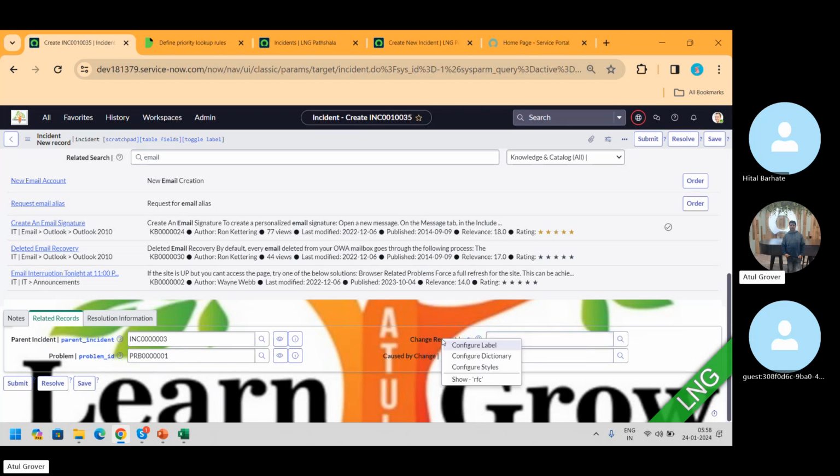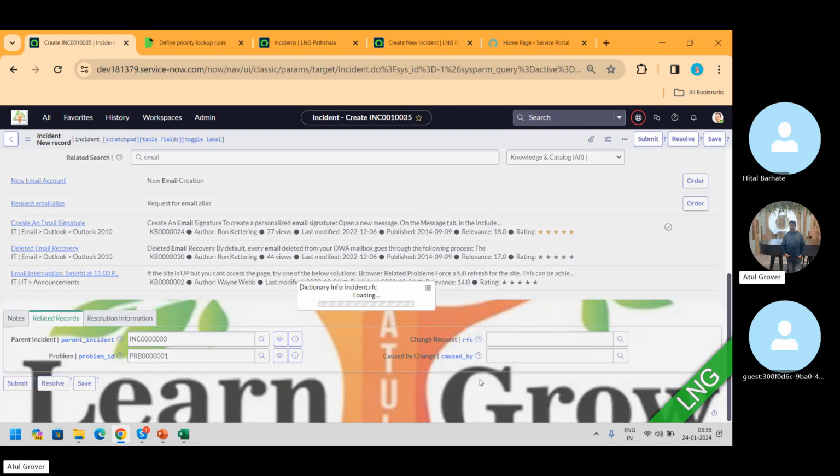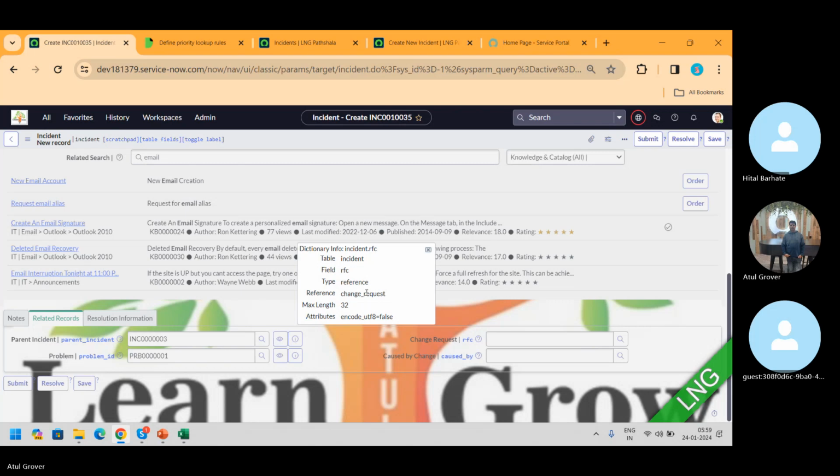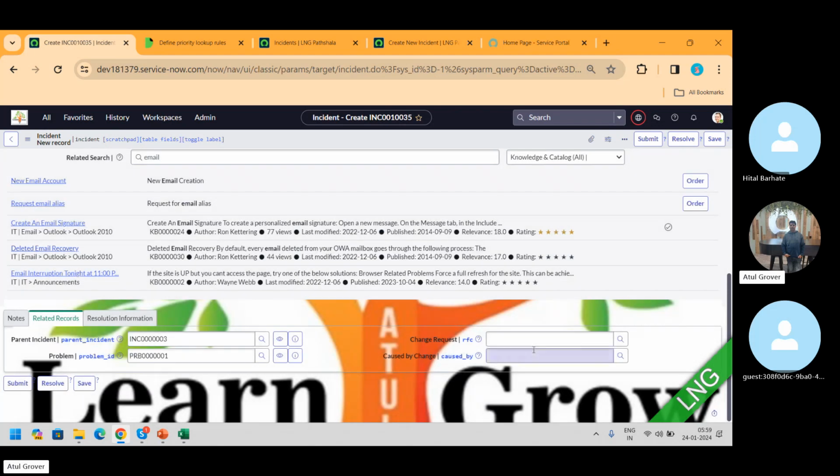Right click and see the dictionary, how it is becoming, from where it is becoming, what condition it is showing. See, change request. These fields make a relationship with the incident. So I'm removing this part because we have to do a little bit of other work on these same things.